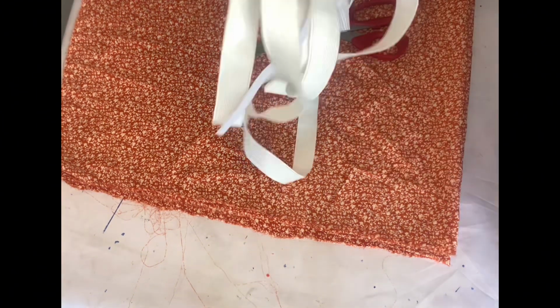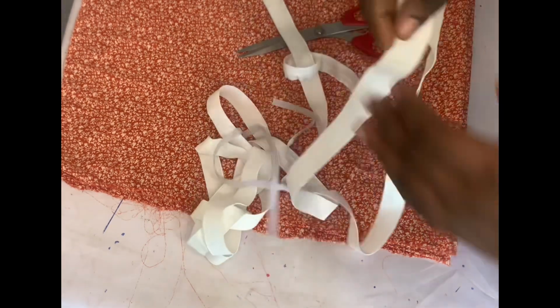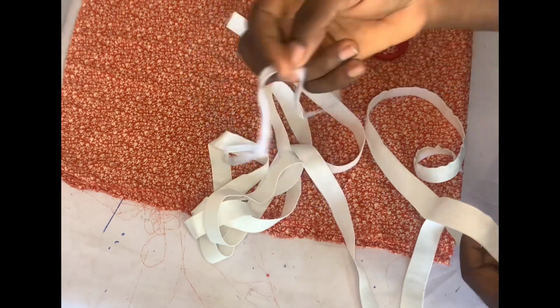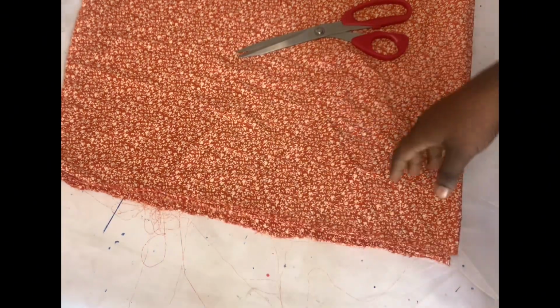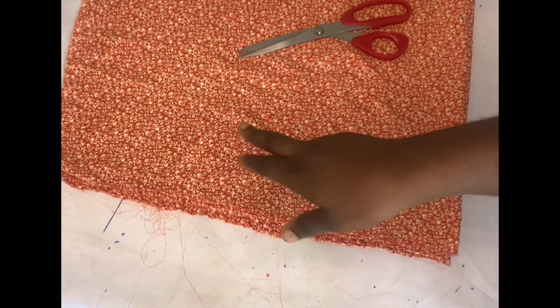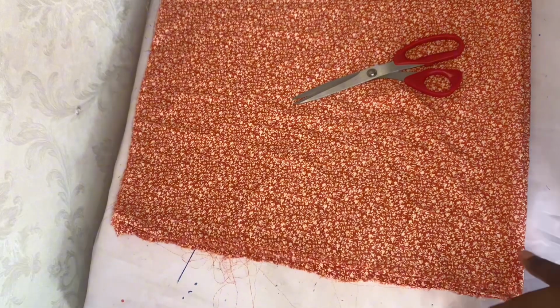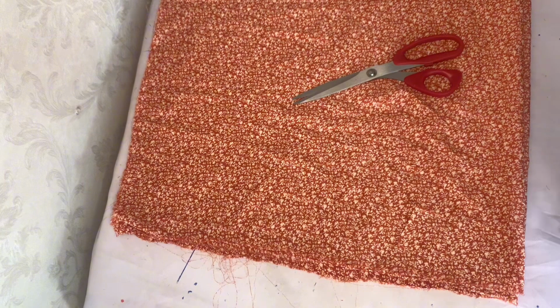I'm using this elastic, the big one and the smaller one for it. The big one is what we'll be using for the waist, and the smaller one is what we'll be using for the sleeve. So I'll keep this aside. I'm going to cut the neckline. When we are done cutting the neckline, we'll add the sleeve line, then you just sew. So this dress does not have body measurement. It's just your neckline, your sleeve, and that is the only thing we need to make this top.